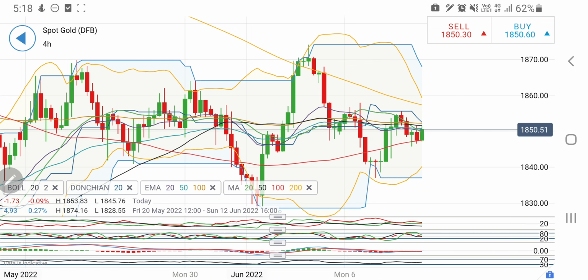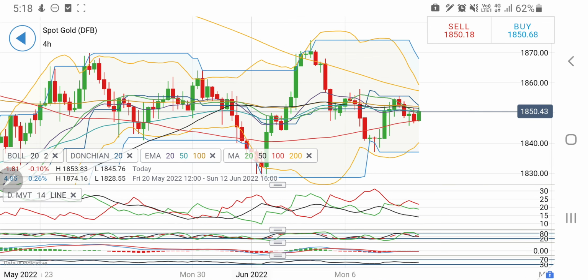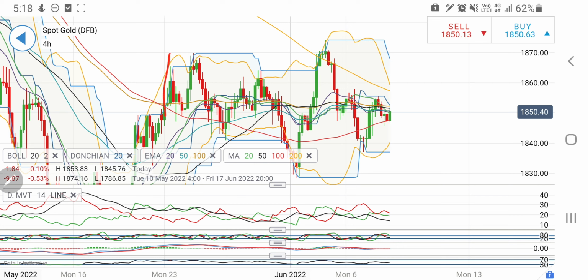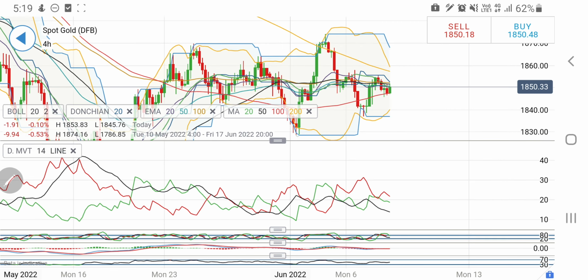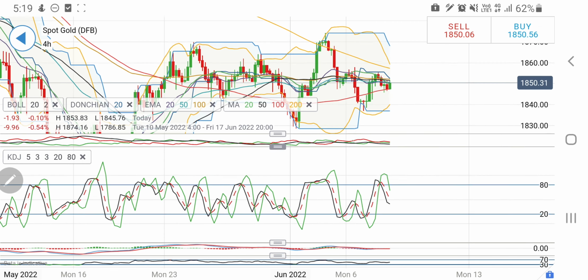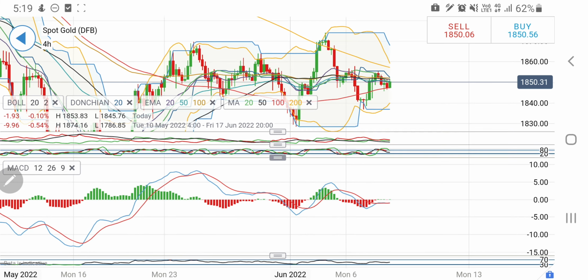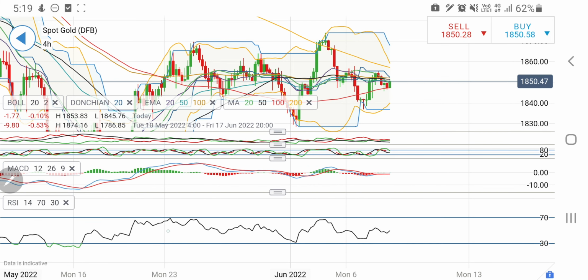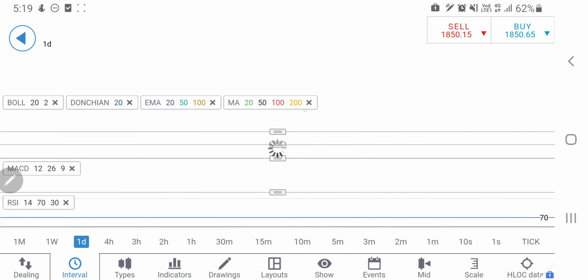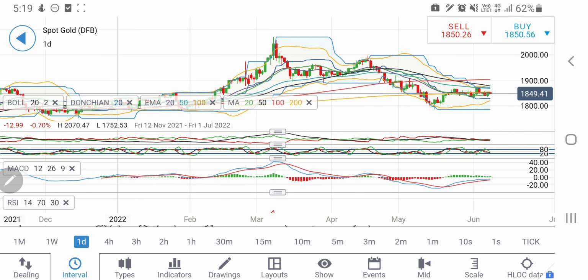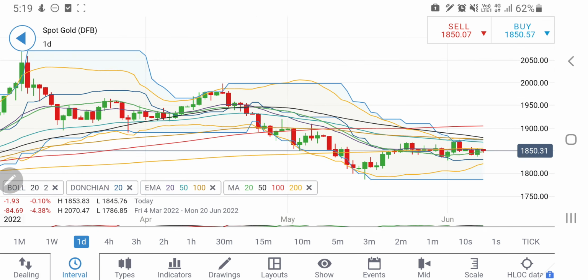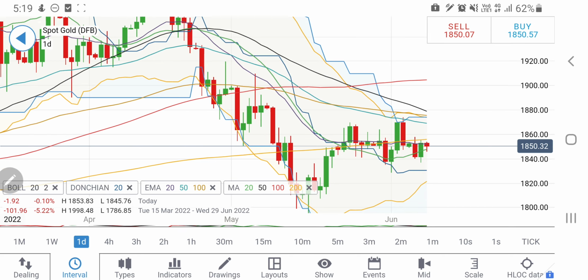On the larger picture, you can see it is still trading on the 4-hour charts in this box, that is 1870 to 1830 levels. Directional movement is bearish here. The stochastic is looking downwards, the MACD is trading parallel, and the RSI is looking upwards here. Similarly, if you look at the daily charts, there are a couple of observations to make.